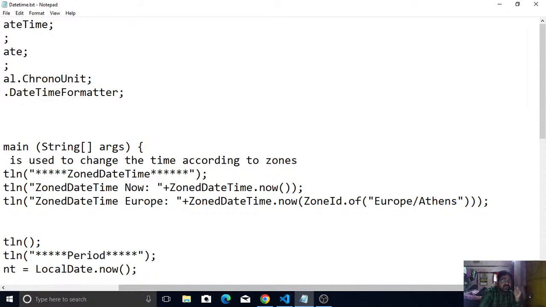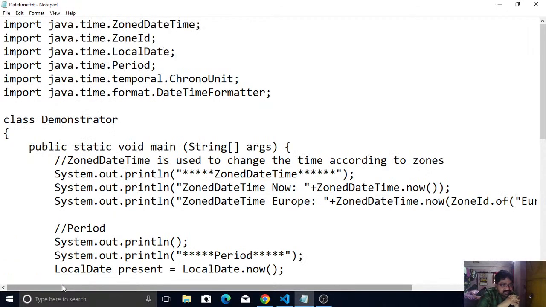You have to type Europe/Athens, then end the first bracket and close the statement with a semicolon. Then in the next line give space and type Period, then in the next line type System.out.println and end the sentence with a semicolon.